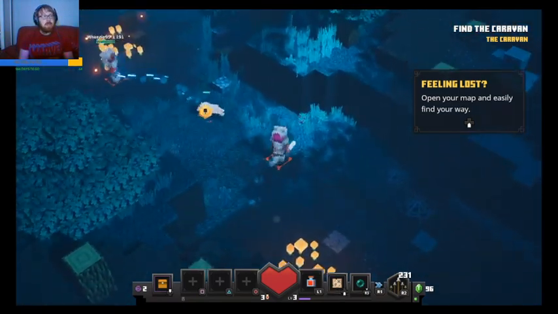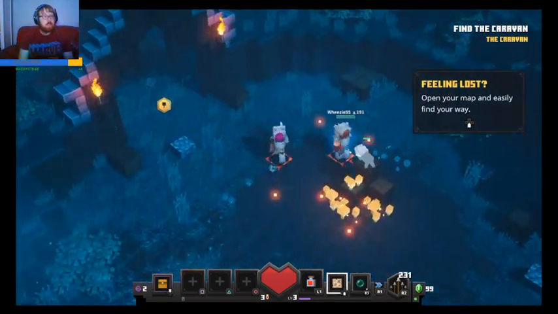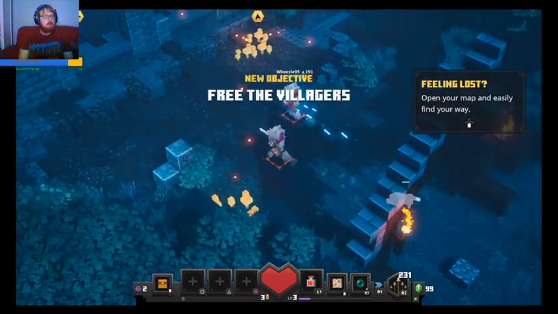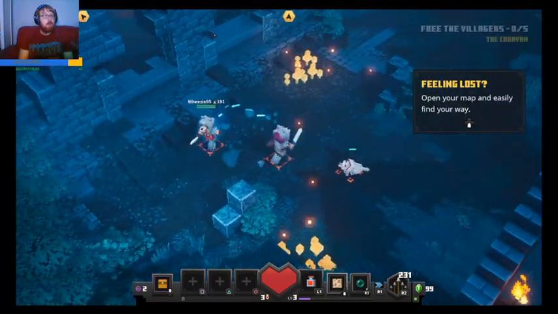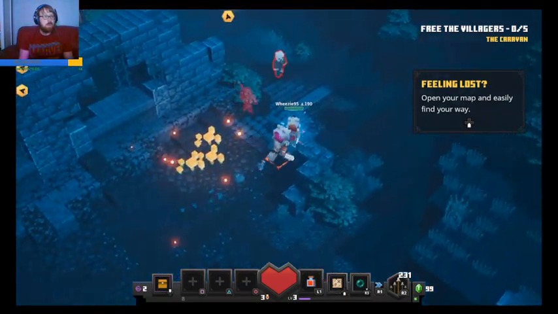Nah, see, I didn't get that. You took that from me. Oh, really? Yeah, so maybe chest loot is the same, but loot that we drop, we're going to have to communicate about. That's alright. Watch out, there's a creeper coming!